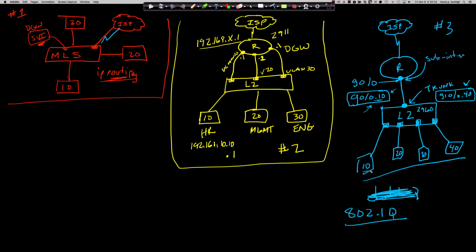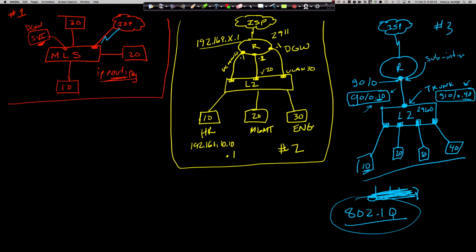So hosts in VLAN 10 would then go to gig 0/0.10. Hosts in VLAN 40 would be processed by gig 0/0.40. But backing those virtual interfaces is the router, and the router will allow the routing to go between these sub interfaces, right? They're subs, they're below the gig 0/0, right? They're virtuals behind the gig 0/0. And so that's what's being allowed to happen here. And it's all about the 802.1q trunking, right? Or the trunk encapsulation that makes this a possibility.